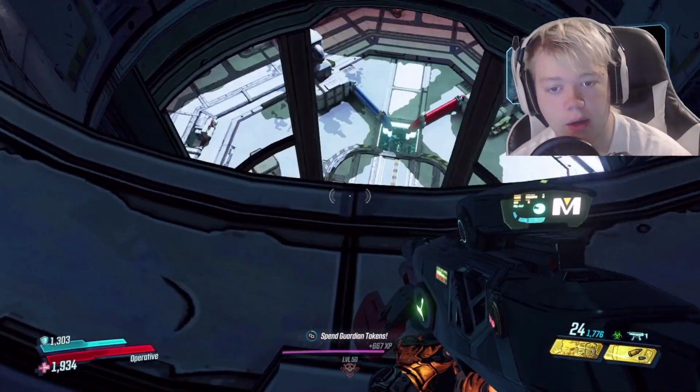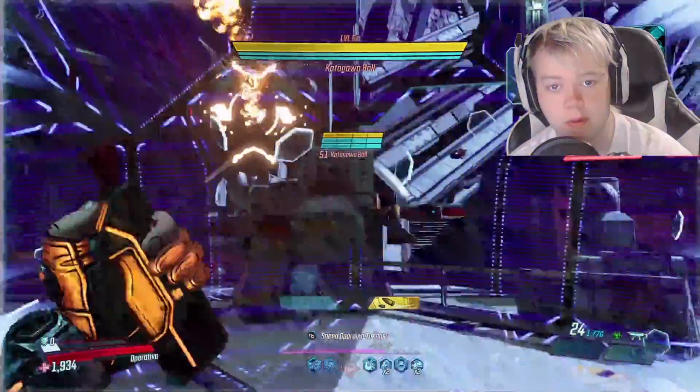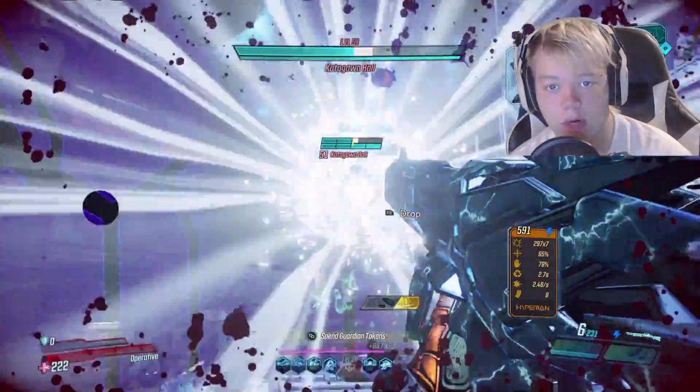If you don't know how to use them, you can go into the info of each weapon and it'll tell you what they're good against. Katagawa Ball is a great example. He has armor and then shield on his health bar. So you use a corrosive weapon to break the armor, use a shock weapon to break the shield.